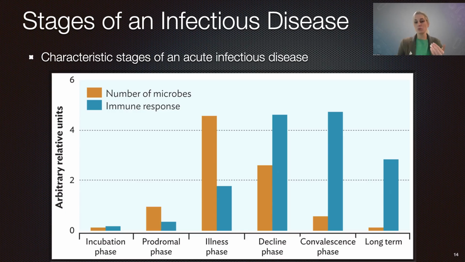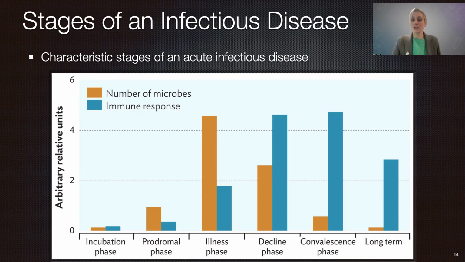Decline phase is when we switch from the number of microorganisms high and immune system lower to the opposite. Immune system response is high, number of microorganisms are low, so we're declining in the disease. This is where we're starting to see symptoms dissipate as number of microorganisms goes down, immune system can go up, unless those signs and symptoms are associated with the immune response itself.